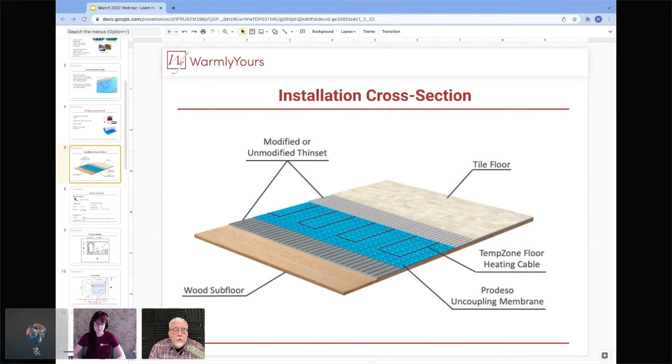The one thing to keep in mind is when you're doing a floor, Predesso is used over many different subfloors. It's the original uncoupling membrane. And when you're doing different types of subfloors, you have different types of thin set that's required. So when you get the Predesso, it will come with the installation manual, and the installation manual is simply broken up by the type of subfloor that you have.